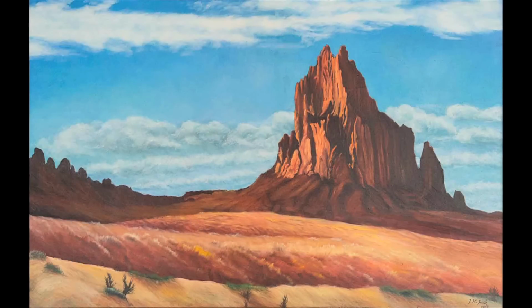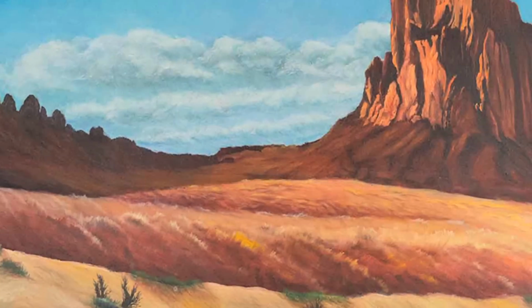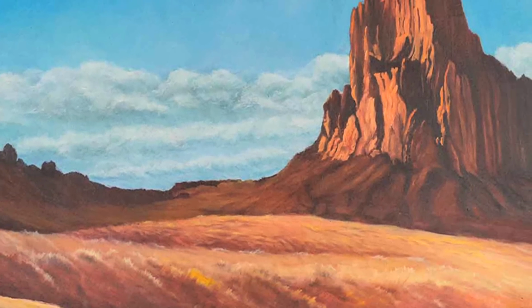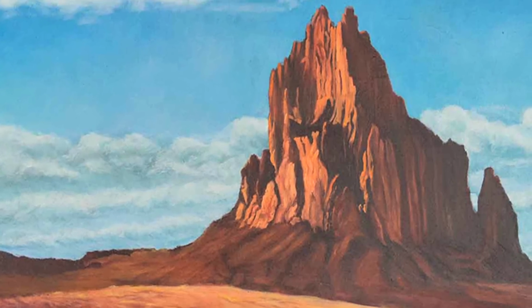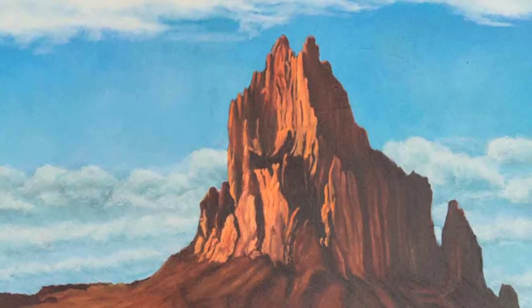Come on in. We chose this work, Shiprock, by T.H. Tuck. It captures a very important geologic formation on the Navajo Nation in New Mexico. It also represents the kinship between Native Americans and Aboriginal Australians who have a keen sense of place and understand and appreciate the wonders of nature. Shiprock is revered by the Navajo as a great bird who saved the tribe by bringing them to the lands that they now enjoy today. It is called Rock with Wings.